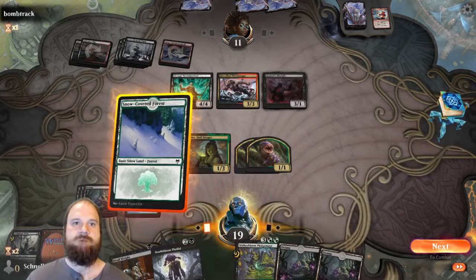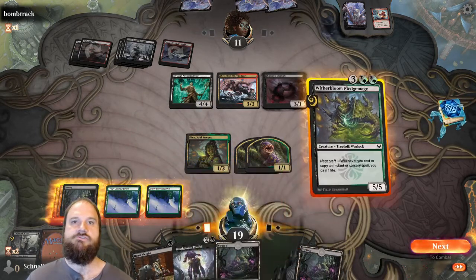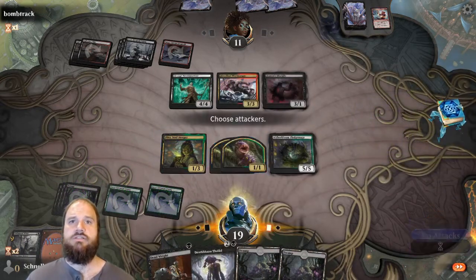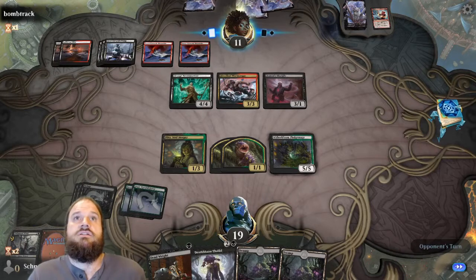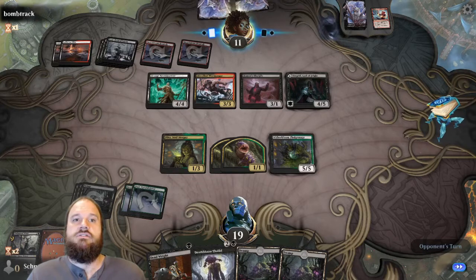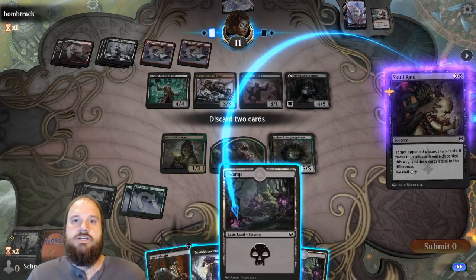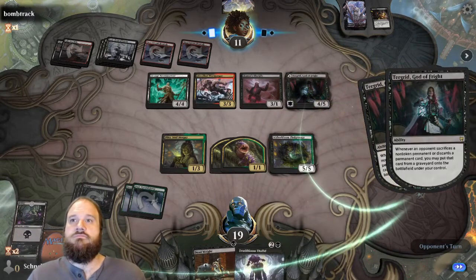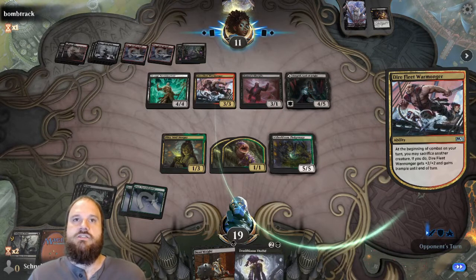Okay. So let's get us back bigger board state. Can't swing through yet, so we'll hold off on that. Next turn we can dead weight something. Ooh. Target discards 2 cards. Okay. Land. Nice.